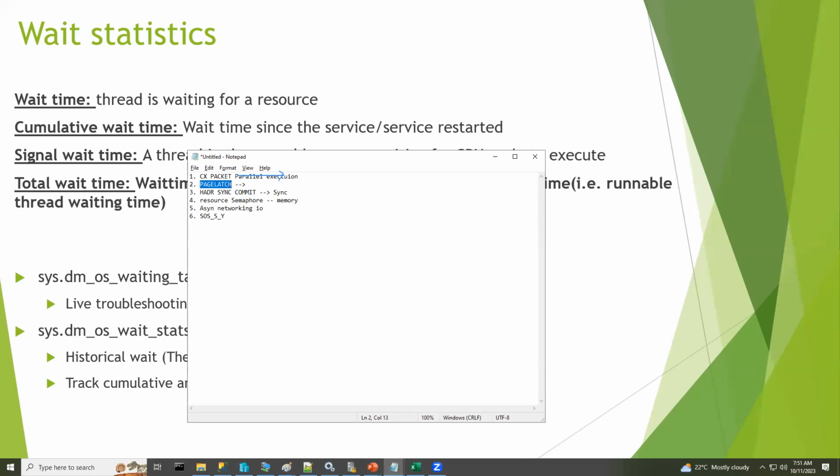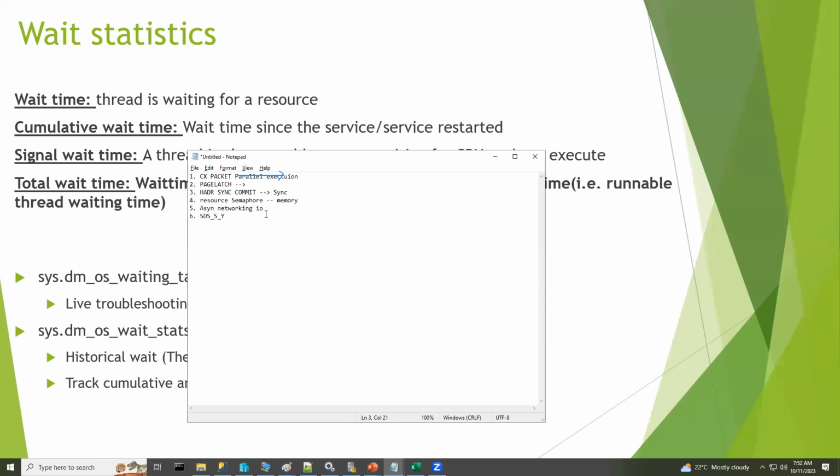So page IO latch, as you said, is reading the page from the disk, and that is the only difference, right? Page latch is reading the page from memory. But page latch doesn't mean that there is a memory issue, right? With page latch, the page is available in memory and it is reading the data page, so that is where it acquires a page latch. It doesn't mean there is a memory issue if you see that page latch. But we will talk about that, as this is also one of the top 8 types.